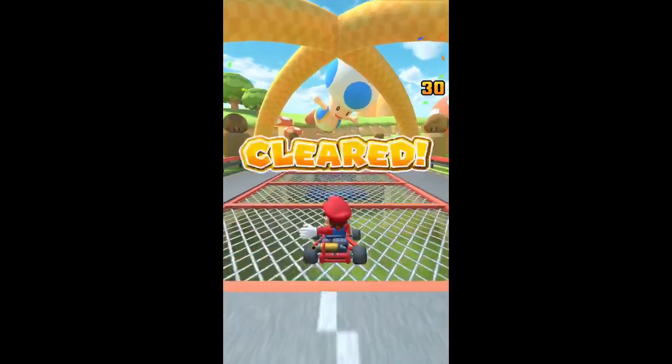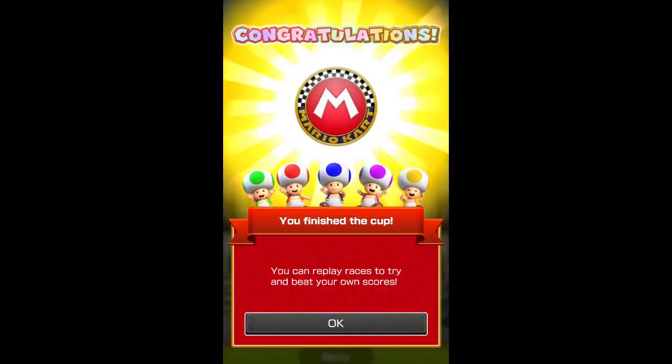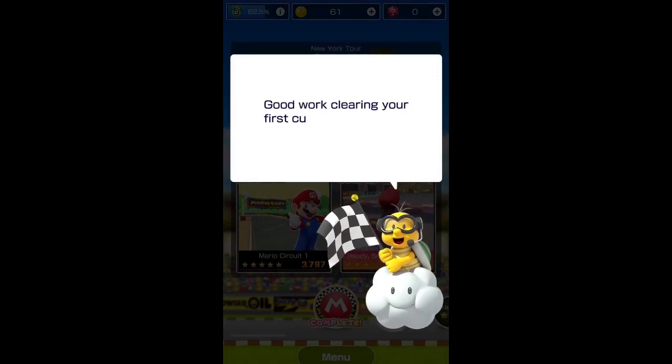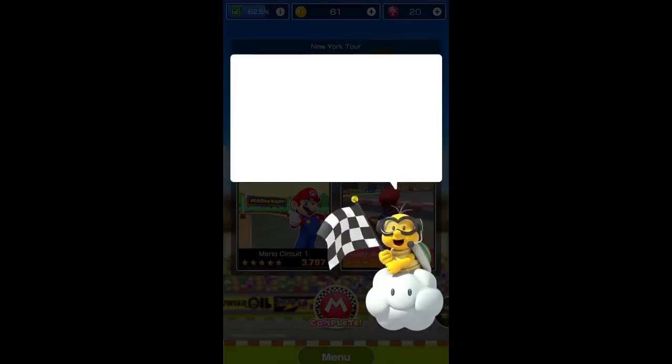Nice. Yeah, that's literally it. Nice. Yay, you finished the cup! You can replay races to try and beat your own scores. Awesome. So now we can go to the DK Cup. Oh, good work clearing your first cup. Have some rupees to celebrate. 20 rupees, woo! Alright, sweet.